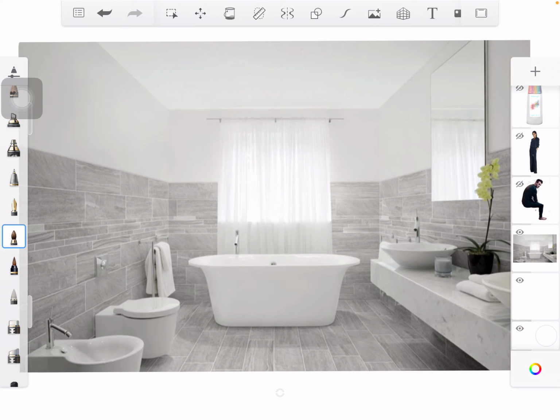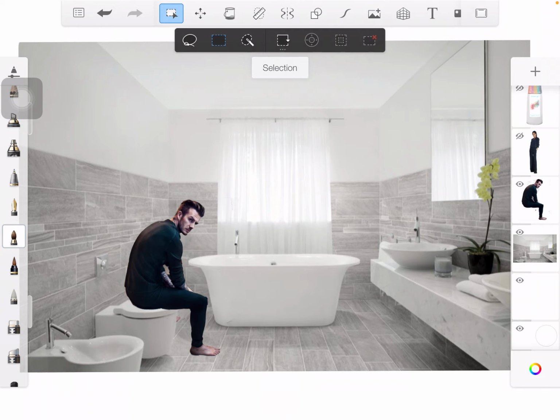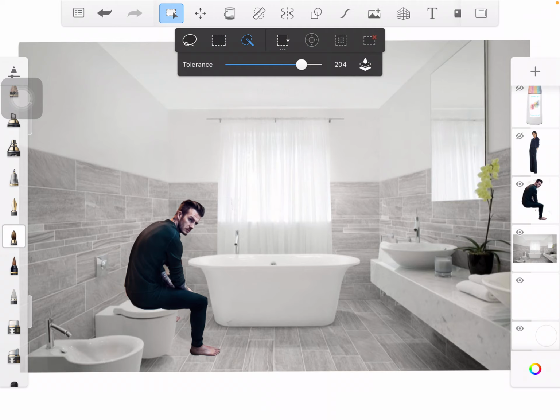So I've managed to find a picture of David Beckham sitting down, and I've edited him in on the next layer, and then I've photoshopped him out so that he's now sat on the toilet. There he is, looking nice and dark and moody. So I've gone around using my magic wand tool, and I've highlighted the areas that I wanted to delete out, and I've got rid of them.